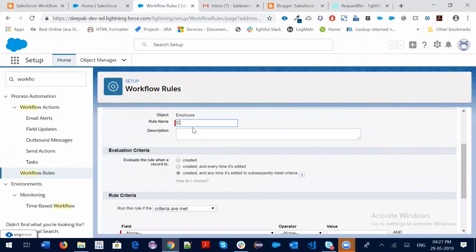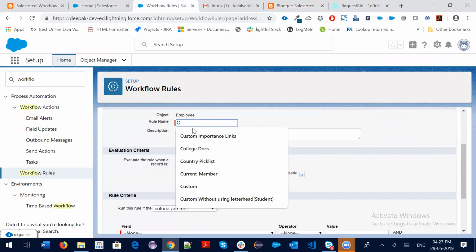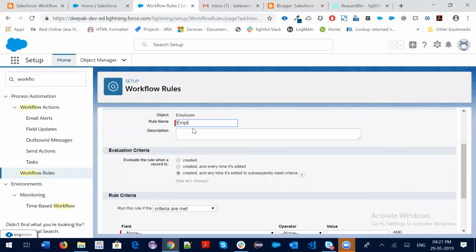For the rule name I can put anything, for example Employee Country, or Employee Workflow. So I put Employee Workflow.